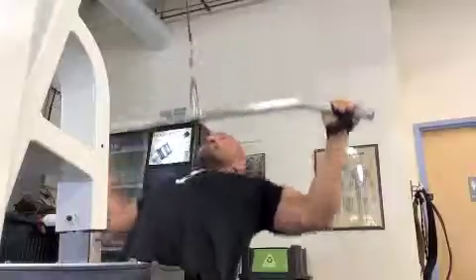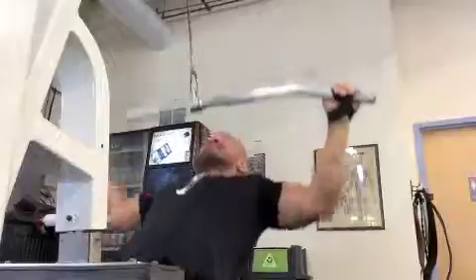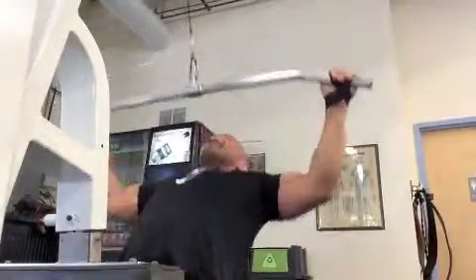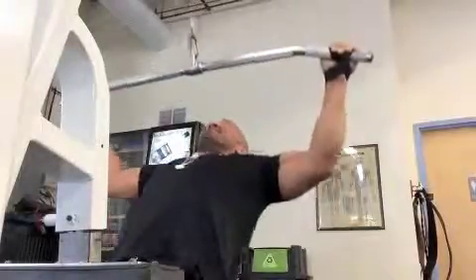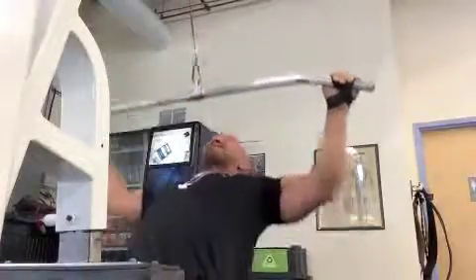With 3D style training, we're going 30 to 45 seconds of continuous tension in the range of motion that gives us the most tension on the target muscles — the lats and the upper back. I've got about a six to eight inch range of motion down near the mid-range or bottom of the movement, trying to keep tension on for the entire 30 to 45 seconds.